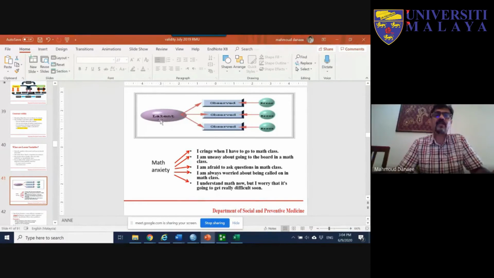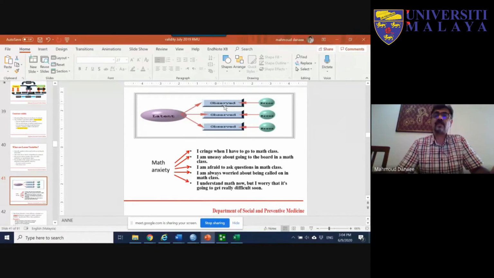Yes, doctor. Okay, so this is the latent variable. Of course, each item that you design is not a 100% accurate measure of the variable of interest. These items are always biased. But this bias should be small if you want to use it as a measure or as an indicator to measure the variable of interest, correct?